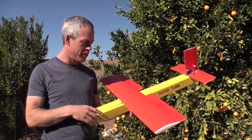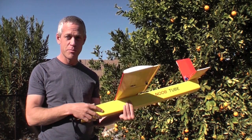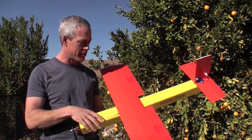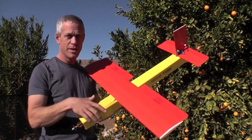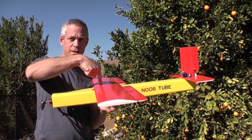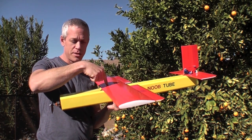It's not really a plane for noob flyers, but it's a great first plane for foam board builders using these construction techniques. It's got a 30 inch wingspan, it's 30 inches long, and the CG is located exactly one third of the way back from the nose, so at 10 inches.